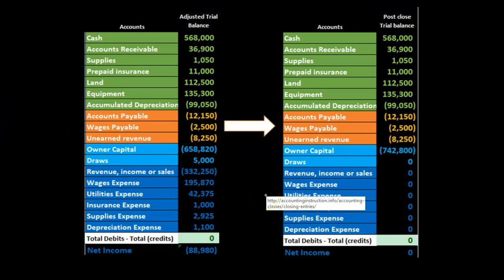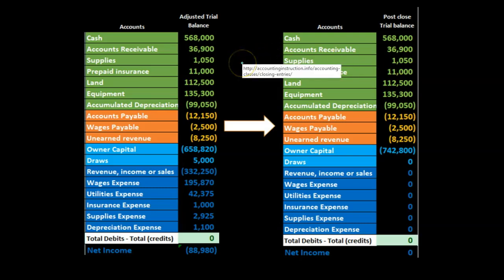First, our goal, once again, we're going to go from the adjusted trial balance to the post-closing trial balance. It's important to know where we stand in the process. We're at the end of the process, where the process is basically over, and we're setting up for the next time period. So we've already entered all the normal transactions in the accounting department, the invoices, the bills, and the checks and whatnot. Then we had the unadjusted trial balance we put into our adjusting worksheet, in order to then generate the adjusting journal entries to create the adjusted trial balance, which we use to create the financial statements. Then we need to set up for the next time period. That's where we are at in the closing process.